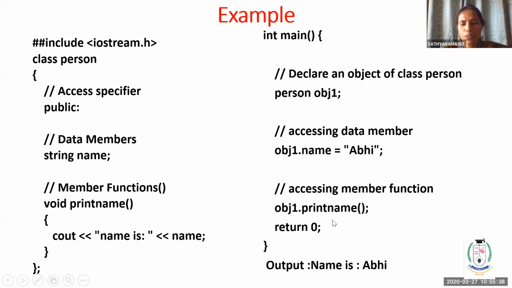That is with the support of this object. You call the function called print name, or you access the function called print name. Now what is in the function body? In the function body, we are just printing the name of the particular student, that is, the name of the particular person. Now the control gets back here and the program ends. So the output will be whatever name is given. Abhi is your input. Now in the cout statement, the given name will be printed here. That is your output.